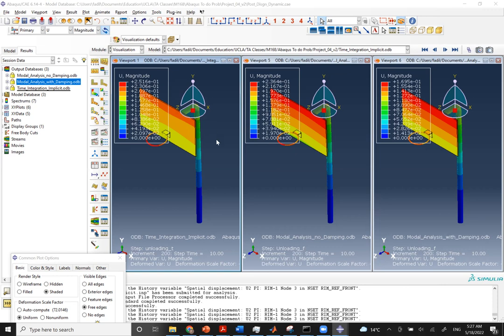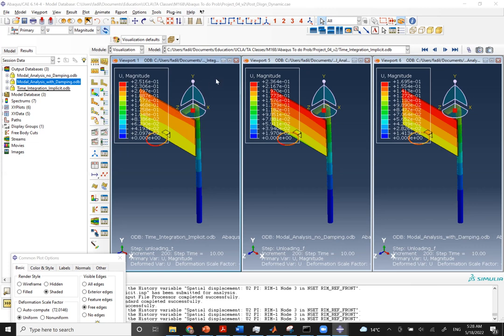But the time for computation was quite different. So that's an important and crucial step: if you can go for modal analysis and modal analysis gives you results, then probably it's a better choice to use it. And usually for linear problems and mildly nonlinear problems, the modal analysis will work and will give you results that are way faster than the nonlinear.